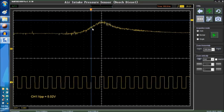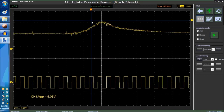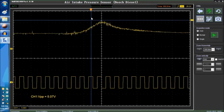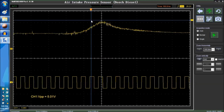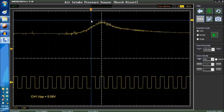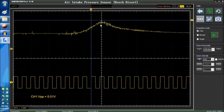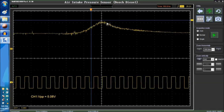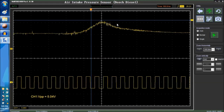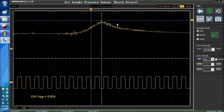But this is very useful if you have a sensor that's going off scale and it's giving you an issue whereby you get a glitch, a spike, and that's how you set it up to trigger off of that particular point. So this is just like an add-on that we did here on the video. This video is a very simple video because this is a very simple sensor to test.